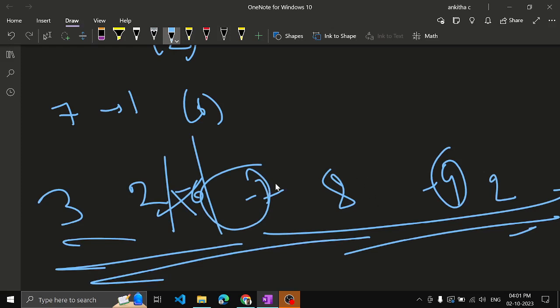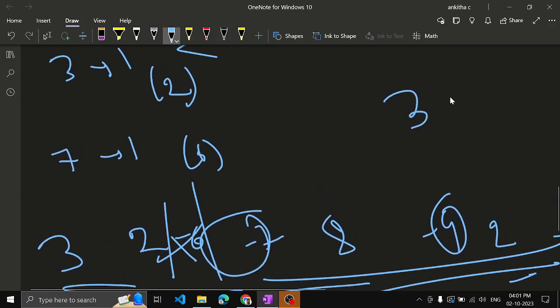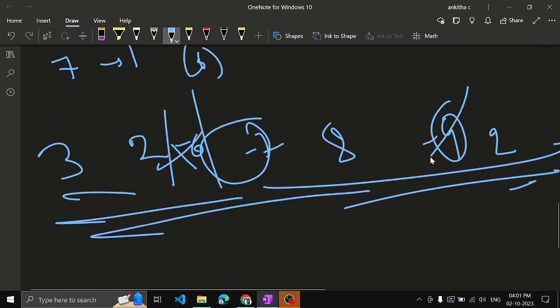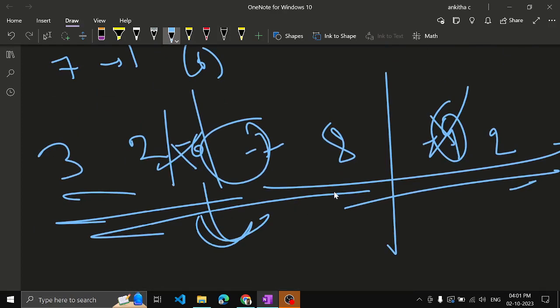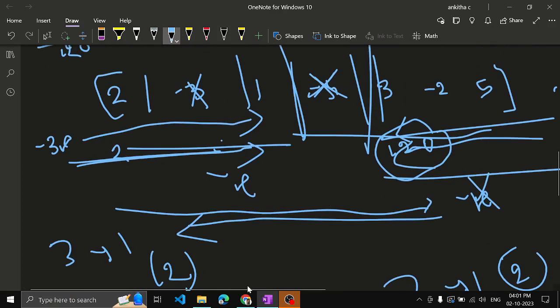You need not exclude 2 because, as I said, 3 are present. Since 3 odd are present, if you exclude 1, 2 odd will be there. So of course, if you exclude 9, here 2 odd, negative to negative will become a positive product. So that is the way we are finding the left and right product. So we shall implement this.